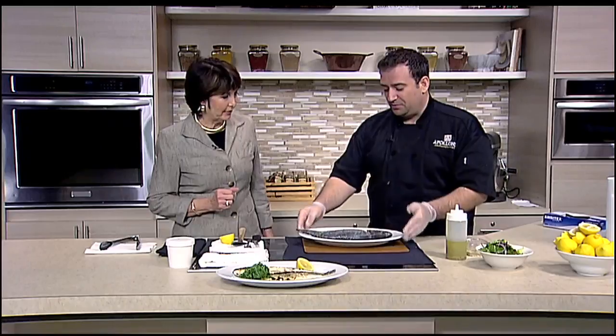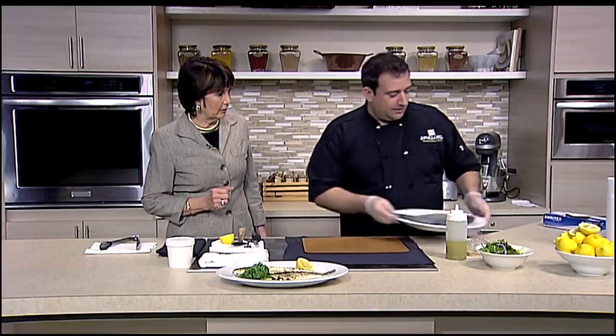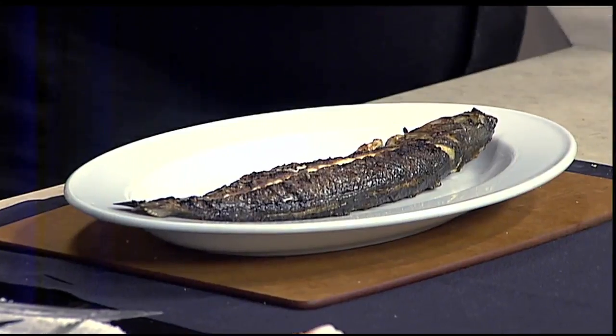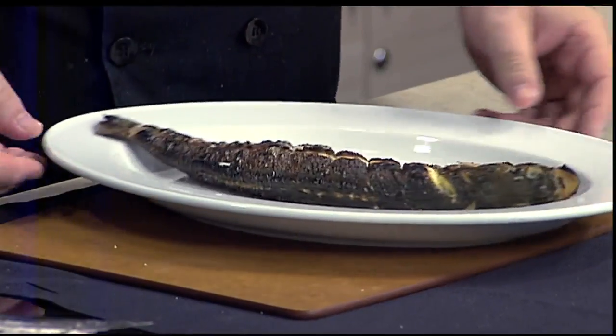So that's pretty much it. You would put it in the basket, or you would put it in the oven, and you would cook it. Okay. And the way it comes out, obviously we don't have the time to cook it, so it comes out like this. Right. So this is the part that is more fun.